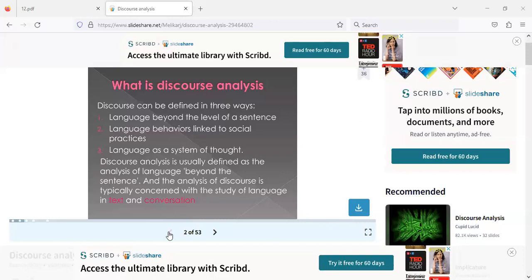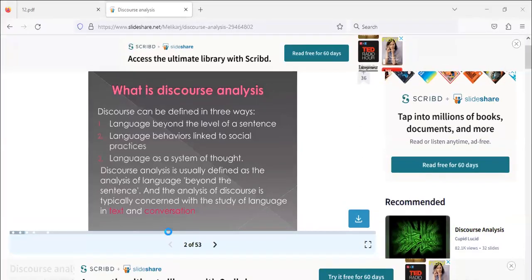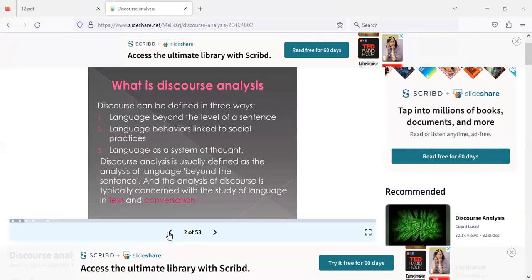Two sentences can occur next to each other in a text, but there should be a relationship between the two sentences. This is the most important thing: coherence. We need that relationship among the sentences if it is a written form. If it is spoken, there also we need a relationship or connectedness among the utterances. So that is called discourse, right? Basically, discourse means people communicating with each other in two forms, spoken or written.